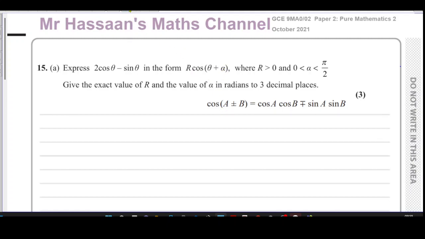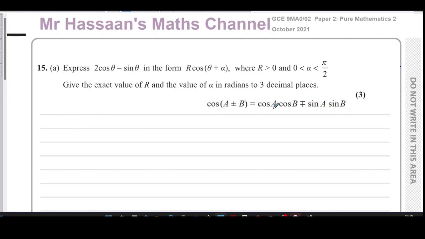What you should first realize is the cosine of theta plus alpha will not expand to give you cosine of theta plus cosine of alpha, because this is not like a factor. This is like a whole thing as one unit, cosine of this whole angle. This is an integral part of the cosine. You can't just have cosine on its own. It's not like x times theta plus alpha where you can expand and distribute the x in these two. No, this is a cosine of this whole angle. So if you want to expand something like that, you have to use the addition formula. The proof for this is there, but it's not really the time to go into it.